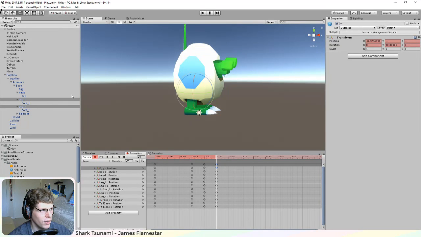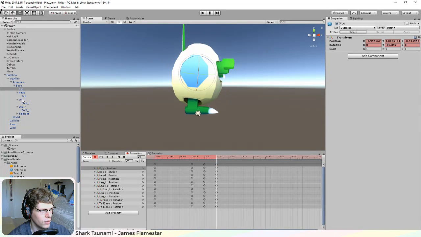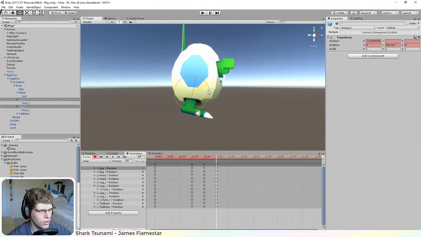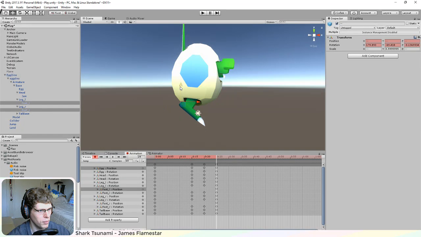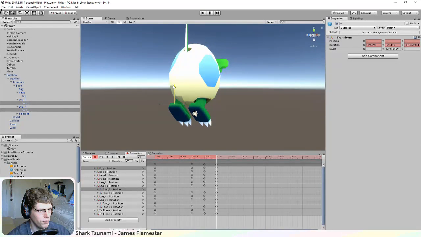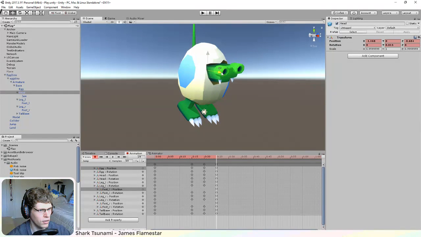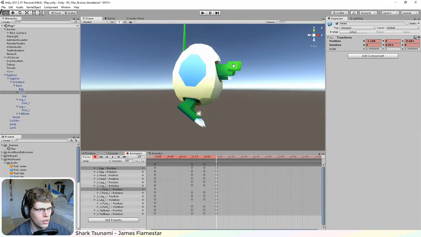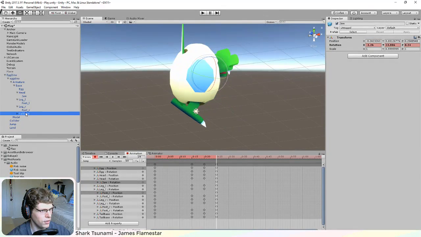Alright, let's try this again. Well, I know how I want him to look, so it shouldn't take that long. Okay, let's take that a little bit forward. The legs. Rotate forward and move them slightly forward. And then the feet, I need to have them rotate down even more and then also move them up and back. The head goes down and outwards. And then the jaw opens up. And the last thing I have to do is the tail.